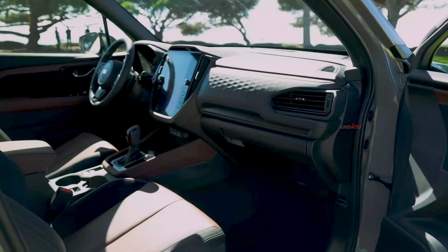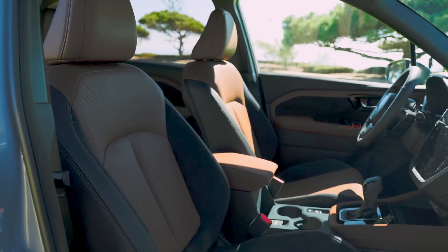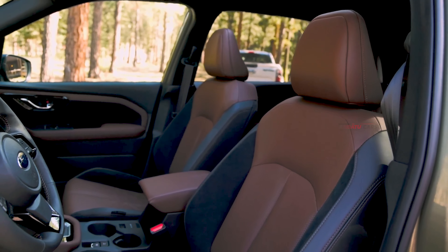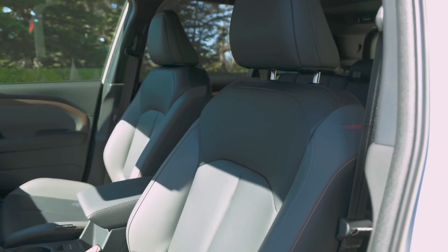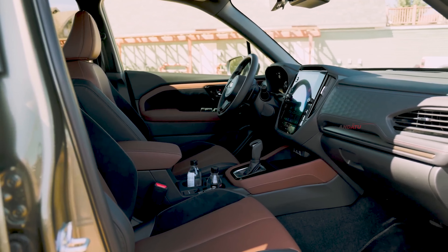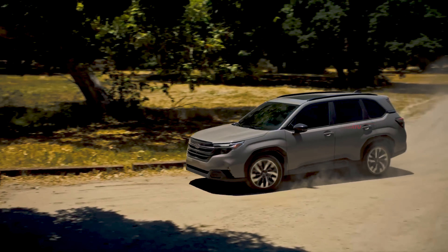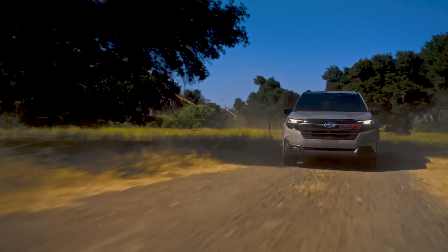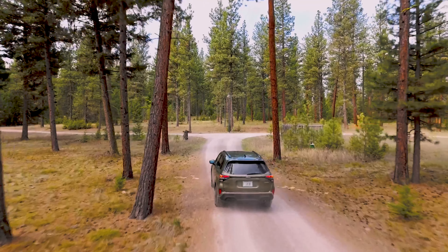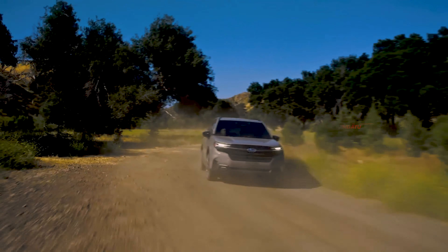The off-road modes are a game-changer, though, as we discovered during our drive. The 2025 Subaru Forester is a pleasantly easy car to drive in general, but those who take a business-like approach to driving will need a heavy foot and will have to deal with the engine noise that comes with that. The new steering system, pulled from the WRX sedan, feels great and reacts exactly how you want it to. Moving off the pavement and onto dirt roads, the new suspension starts to shine even more — bumps that would normally crash through the chassis are damped down well. For cars that will spend time off-road, the 18-inch wheels are the sweet spot for all-terrain tire availability, but we didn't notice a big difference in ride quality between the 18- and 19-inch wheels.